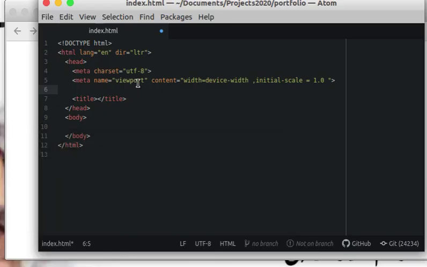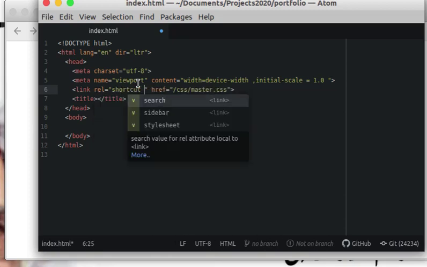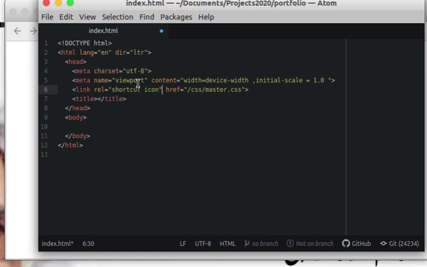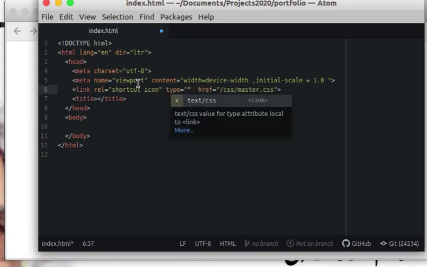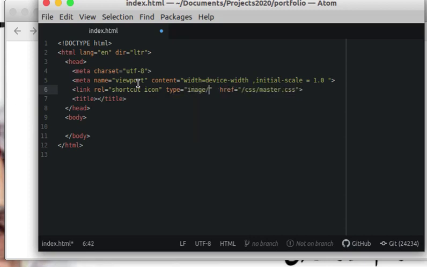So you write link, then you type shortcut icon, then type equal, and type the image path, like image slash, sorry, png image.